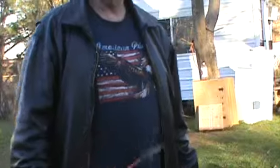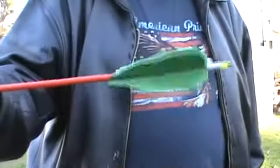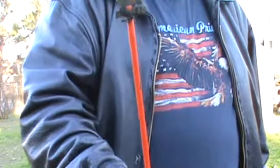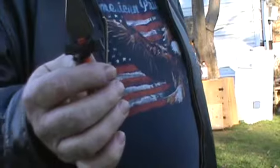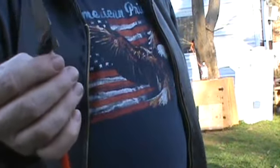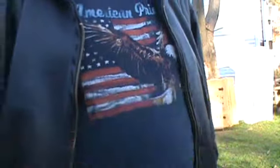We're back here with TB's archery series, fixing to try out this new arrow I made last night. I just put it together. The one I was talking about — I got the arrowhead out of the fire, burnt it off the old broken wooden arrow, cut it off and burned it off, sharpened it, and reset it up. I'm going to see how it shoots now that it's put together.